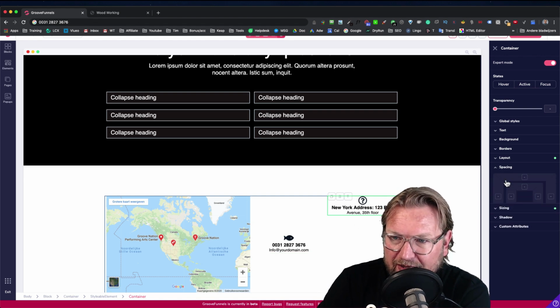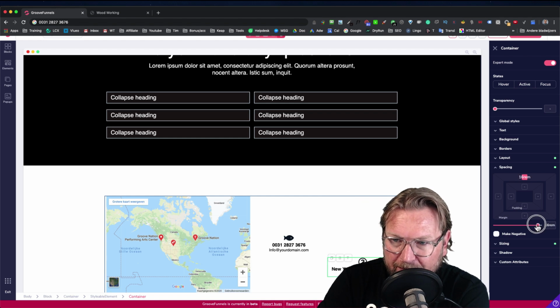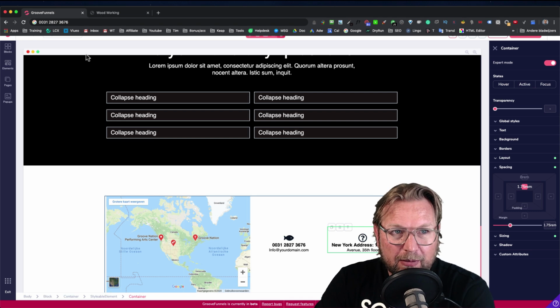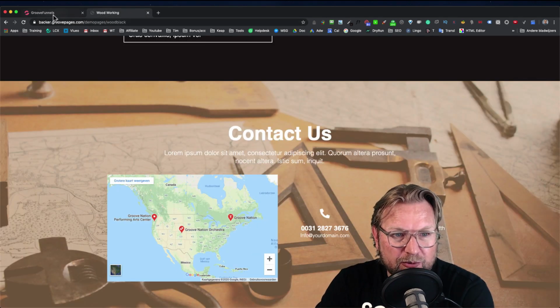And the same thing we can do for this block. We first change the spacing, the outside, the margin in here. Let's make it like this. And then we take the padding. So we move it to the same. And right now it's good, but we need to change the background because that's what we like.